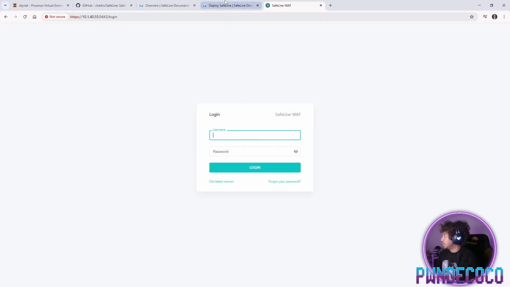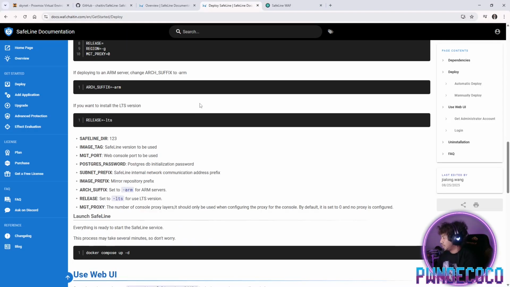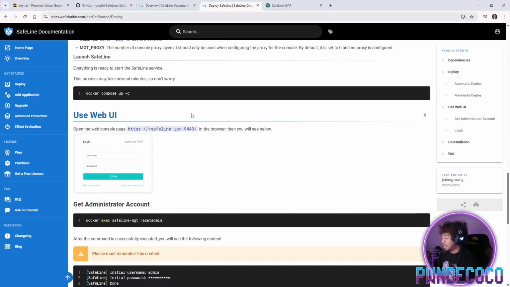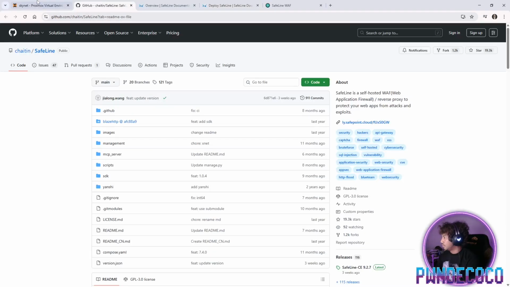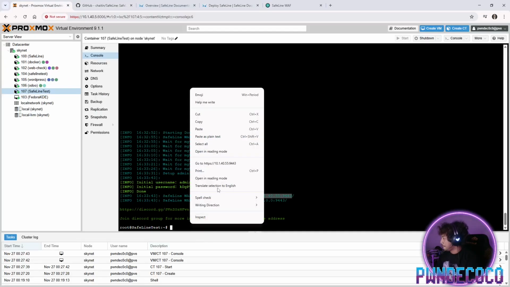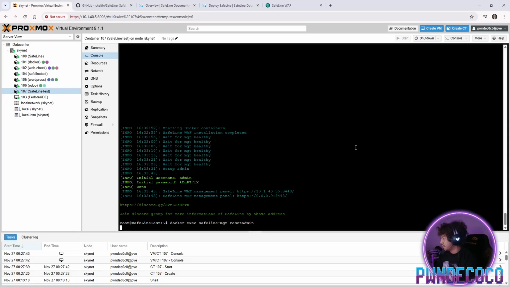Okay, so we're here at the login page, but before that, we'll need to get the administrator account password. Sorry. So it's under here. So let's go back to the Docker. Paste. All right. Then it should give us new credentials for the login.